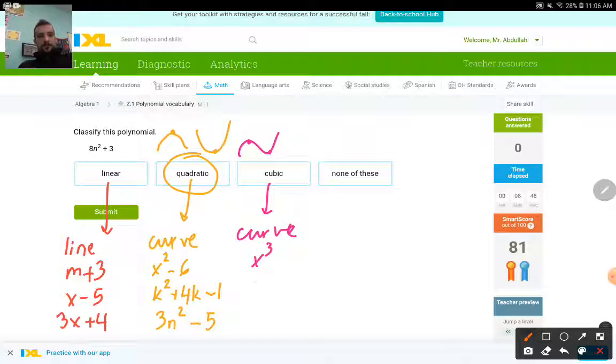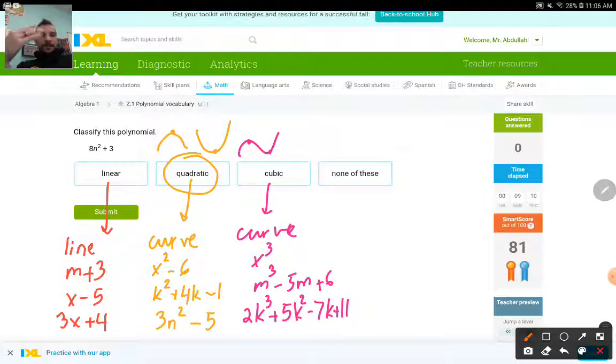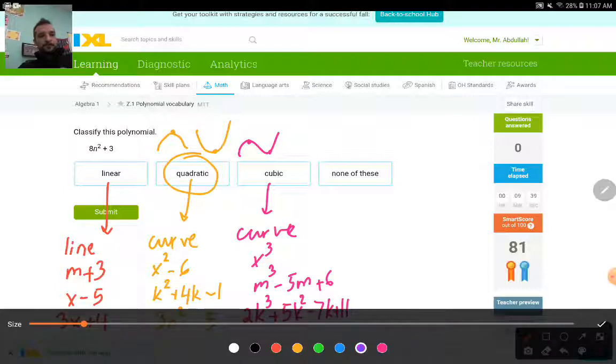Let's just make a list of cubic functions or cubic expressions. X cubed. That's the simplest one. M cubed minus 5m plus 6 or 2k cubed plus 5k minus 7. Let's make this square and then this k plus 11. So, I don't want you to confuse yourself by looking at how complicated these expressions are. Nobody cares at all. The only thing that you need to look at the degree of the polynomial or the degree of the expression. If the highest degree is 3, then you have a cubic expression. So, that's all you need to focus. You don't need to look at the rest of the equation. Just look at the highest exponent. That's going to tell you whether you have a cubic, quadratic, or linear. Linear means the exponent is going to be 1, x to the first power or just x. Quadratic means x squared, cubic means x cubed.